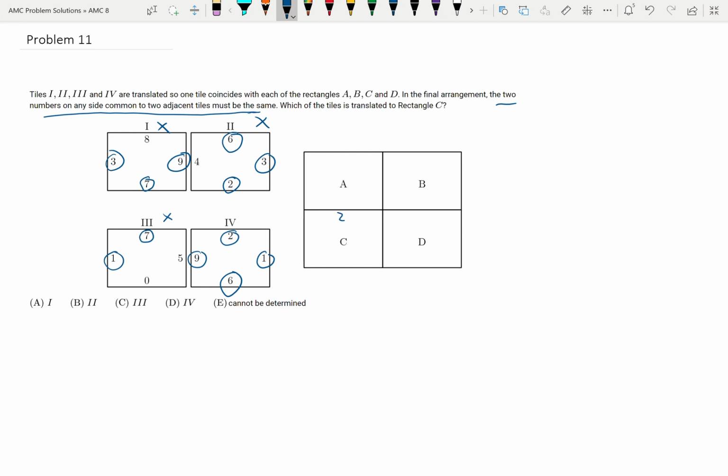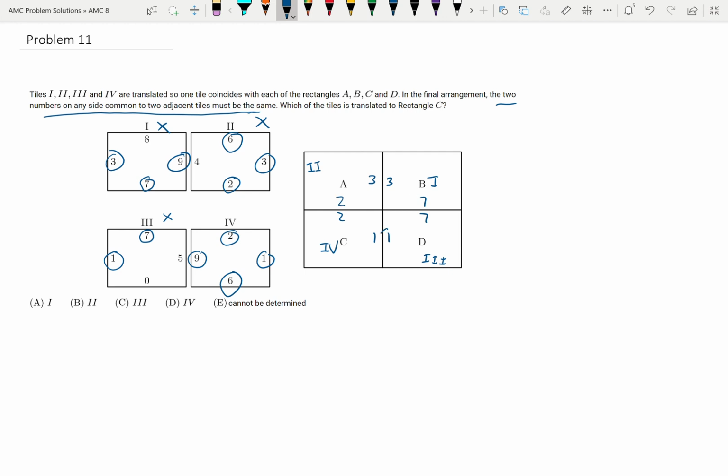So tile 4, we have a 2 right there and a 1 right there. So here we have tile 4. And so I look at what's going to pair with a 1. Well, for tile 3, we have a 1 right there and a 7 right there. And then what would pair with the 7? We could put tile 1 right here. So we got a 7, and then in tile 1, we'd have a 3 right there. And then the last tile, tile 2, has a 3 and then a 2.